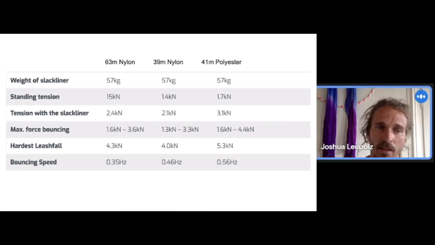That's really realistic. And then the next value which is interesting to read out of here is the bouncing speed. So how fast is it? And this is here the 0.35 hertz. That's pretty much 3 seconds for a full cycle of bounce. From my experience, that transfers pretty well to all freestyle highlines. With higher tension, they might be a bit faster, and if they're shorter, it's a bit faster. But generally, I think one cycle lasts between 2 and 3 seconds, definitely.